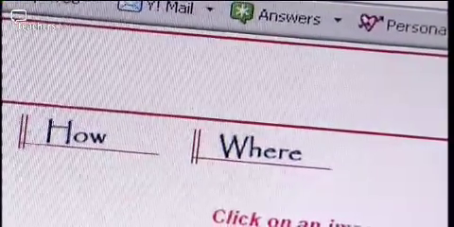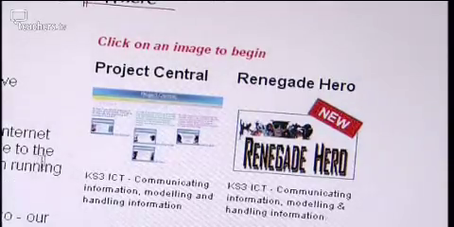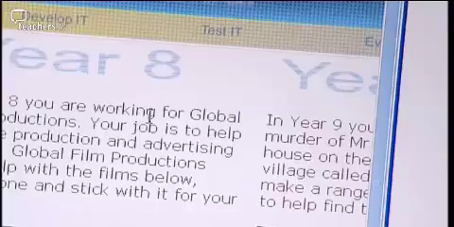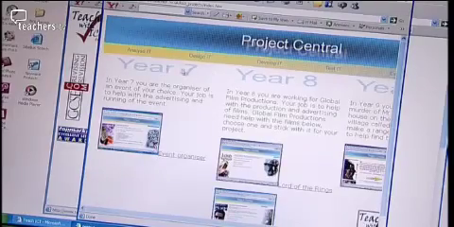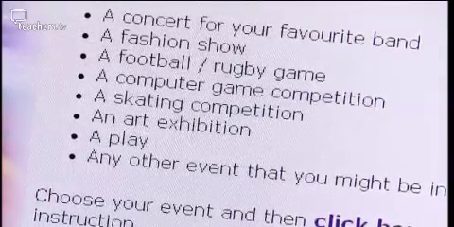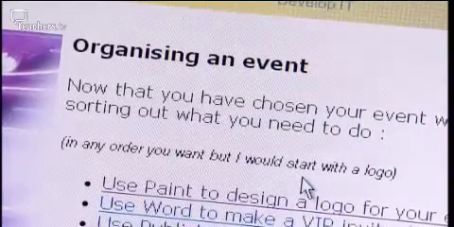I think that the teachers that have contributed to the site have just realised in the classroom what works for their students and what doesn't, and have tried to jazz up the resources. They can follow the tasks one at a time, they can work on them at their own pace, but the actual topics they've chosen are quite futuristic, very child-friendly, very colourful, using cartoon images that they're used to seeing.